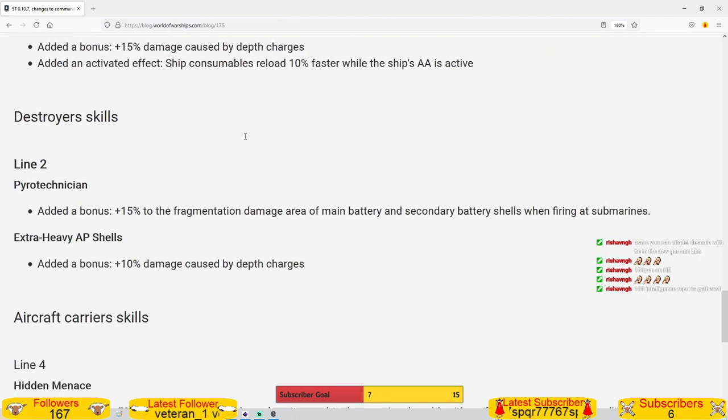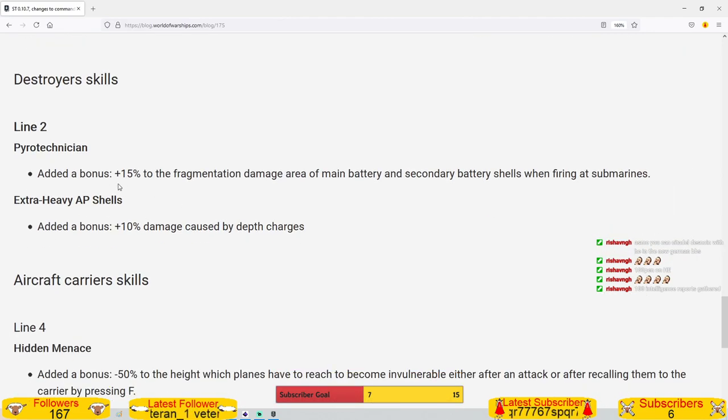Okay, I can take that back. Heavy AP shells works because your fragmentation works on AP shells apparently now. It's a plus 50% fragmentation damage. Do AP shells have fragmentation damage? If they don't, 0%. A 0 range means 0, 50% of 0 is still 0.